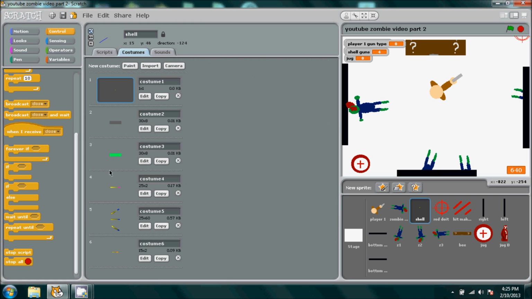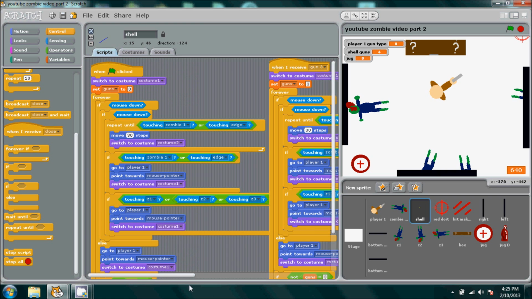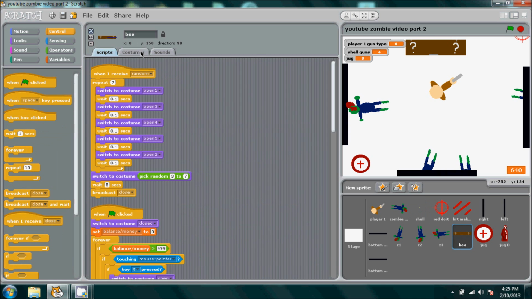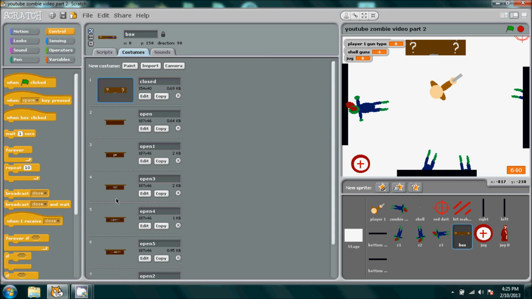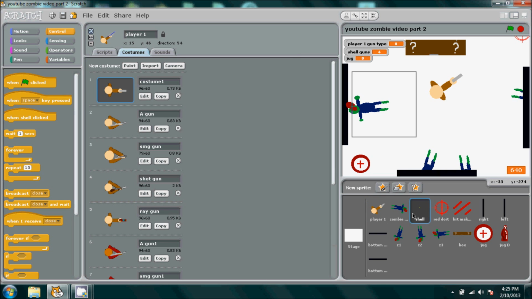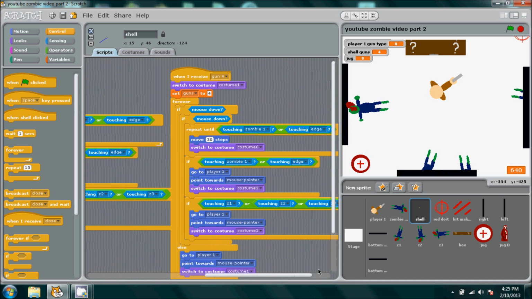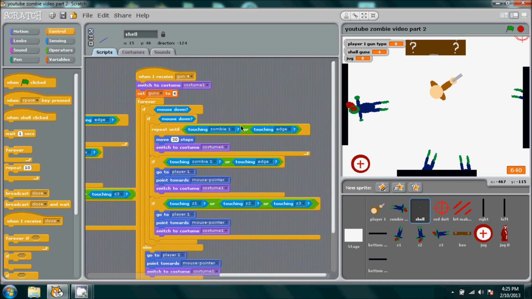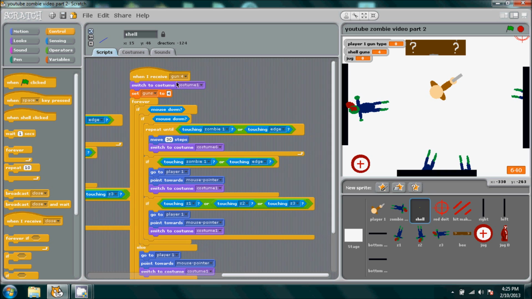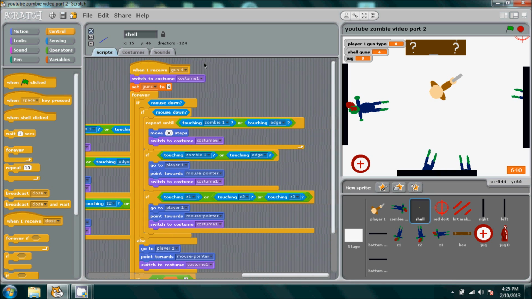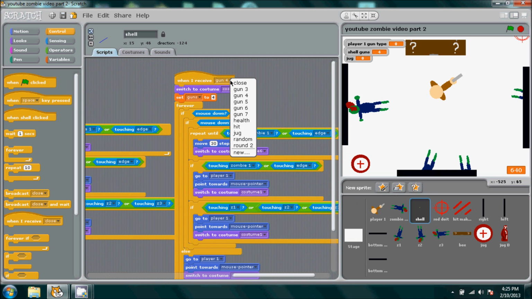Because this is for the light machine gun, or submachine gun. And the submachine gun, if we look back over here, is gun 4. So really all we had to do is switch to the 6 so it matches up with the bullet. And then go ahead, duplicate, and repeat this until we have it for all of the guns. So I'm going to go ahead and do this real quick.